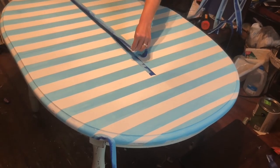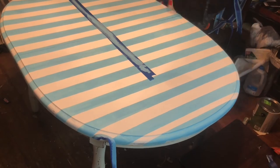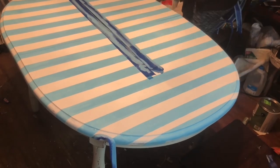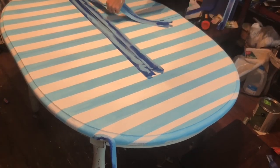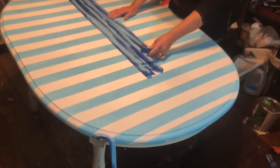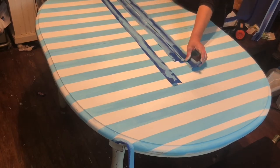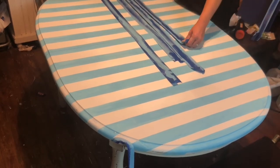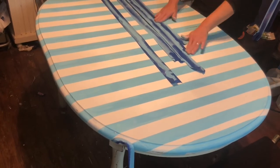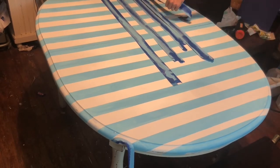Okay, so like I said, I'm starting in the middle, and I'm using 2 widths of the tape, and I'm just gonna go completely down the middle, the opposite direction. And for my spacers, I just laid 2 more rows as a spacer, and then picked it up, and then laid my next row, and then used it as a spacer, picked that up, and that way you can keep your lines pretty even.